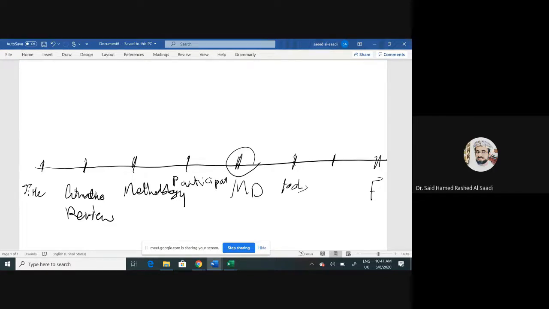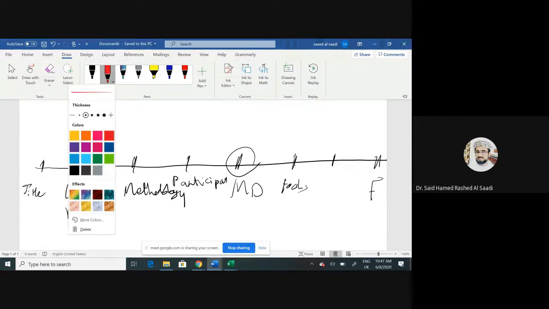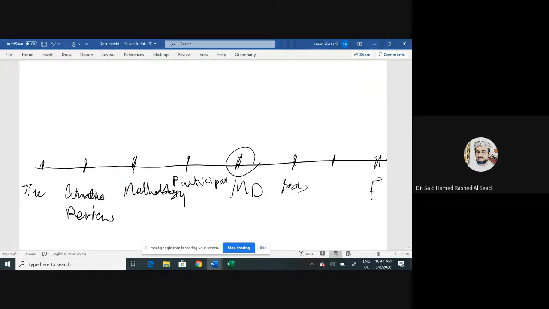Okay, now in the same manner, when you start with the first one, for example here, if we talked about title, we are expecting you here to choose your title. You have to choose the title in the group. And once you talked about literature review, by this week we're expecting you to write 3 or 4 pages about literature review. So this is the practical side.